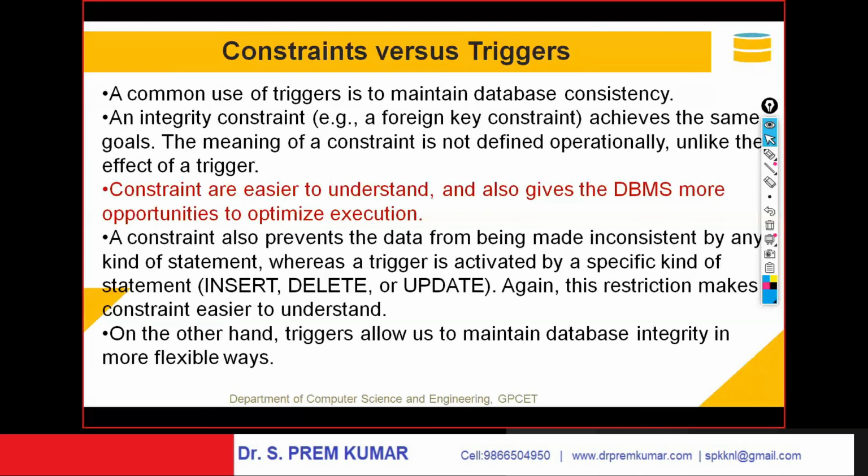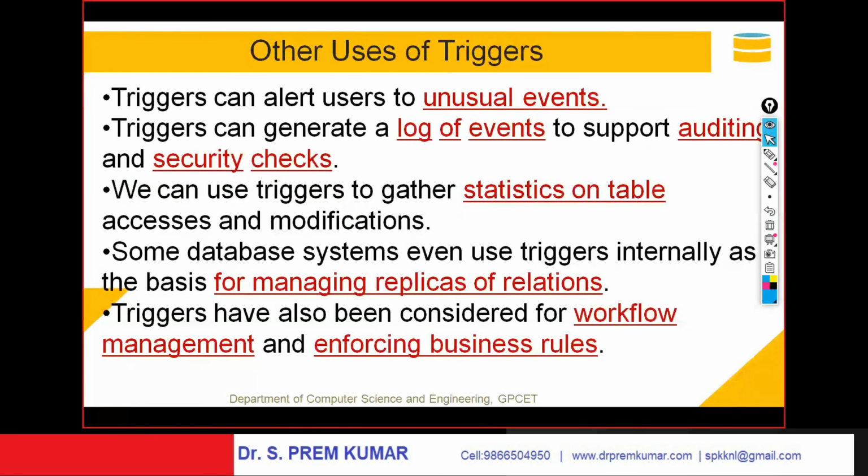And this programming code gets activated conditionally on either a single table or multiple tables. The triggering programming code can get activated on a single table or multiple tables. So they are tailored, they can be designed as per our requirement, which is called triggering code. That is the difference between triggering and constraints. Constraints on a single table are simple to understand. Triggers can be arranged on a single table or multiple tables conditionally, and you can design them as per your requirements.